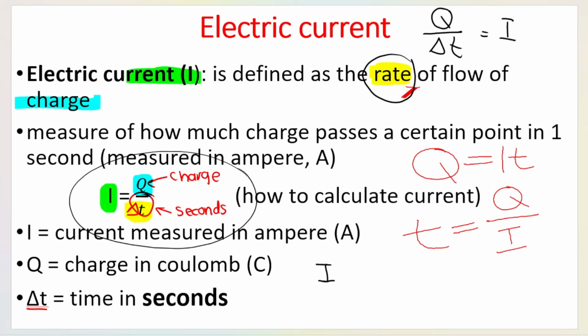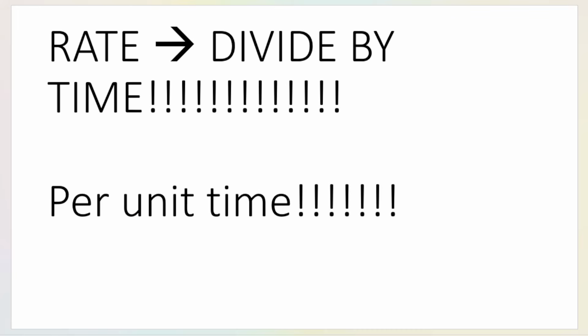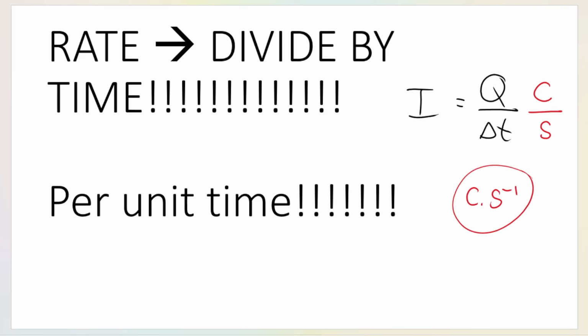We know that the unit for current is amperes. So for example, 3 amperes. However, if you take a look at the formula, let's do it on this slide quickly. Current is the rate of flow of charge. So it's charge divided by time. What is my unit for charge? Coulombs. What is my unit for time? Seconds. So it could also be represented like that, which is a very rare way to represent the unit.